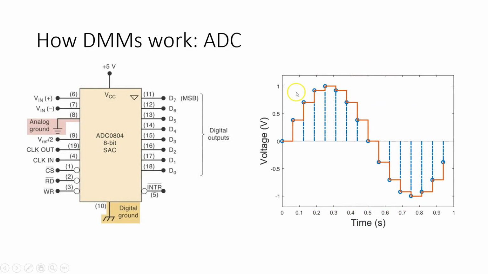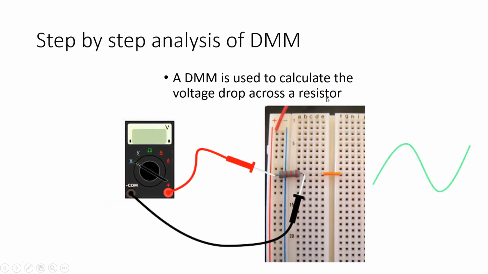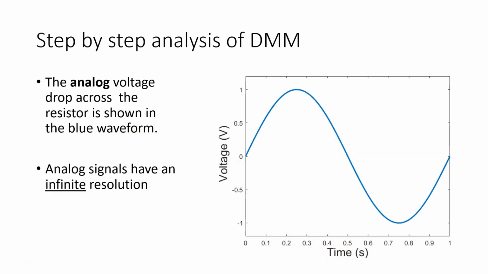So here we go, this is the analog to digital converter. We have an analog signal of 1 volt, and at each sampling time, evenly spaced, it's going to capture this at regular intervals. What you see is a digital signal now. It's kind of like a staircase signal. It's going to sample, hold to the next one, sample, hold. So for example, this is the analog voltage across a resistor, and this would be the input waveform, sorry, that we're getting across the resistor.